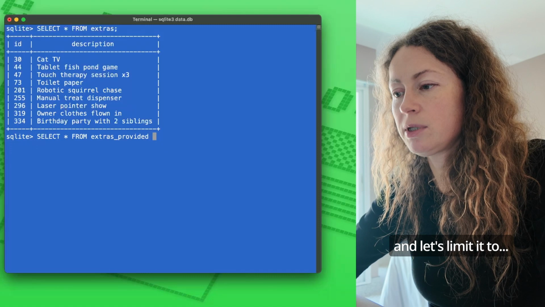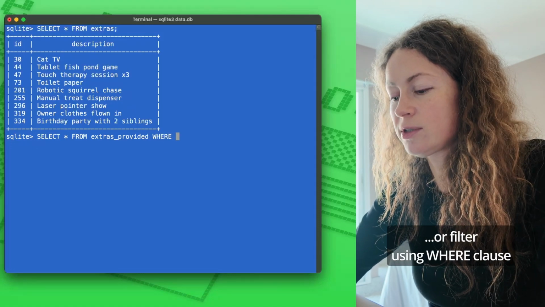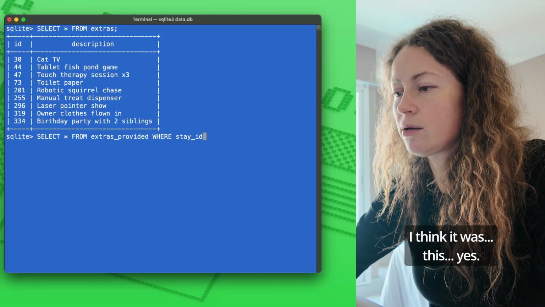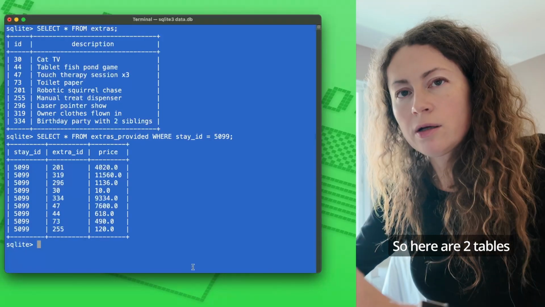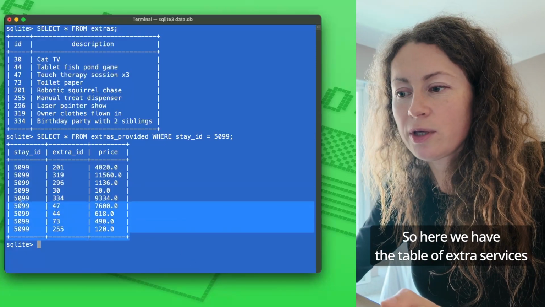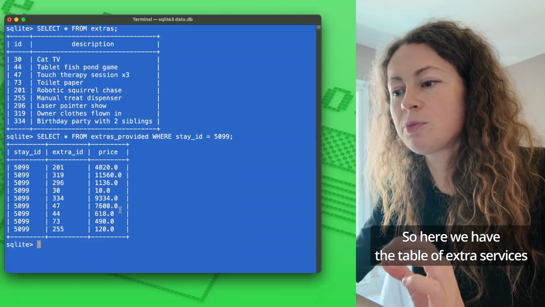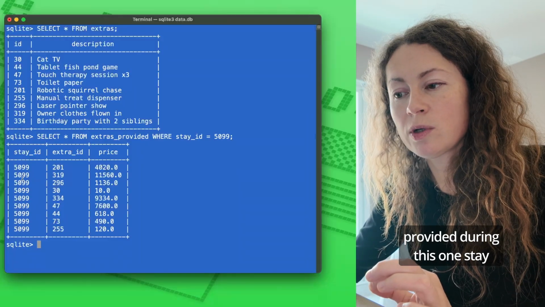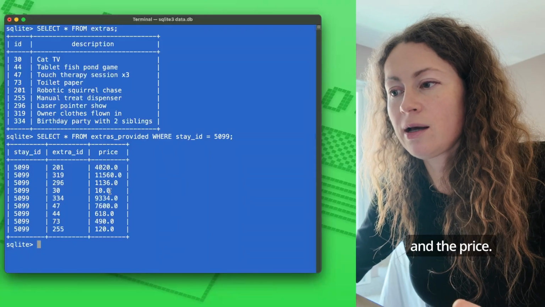And let's limit it to our filter using the where clause. I think it was this. Yes. So here are 2 tables. Here we have the table of extra services provided during this one stay. But we only have the ID here and the price.